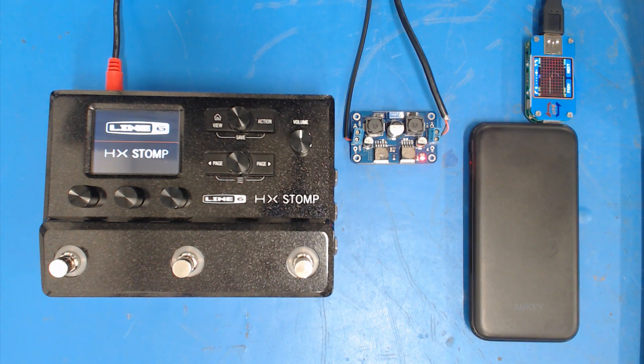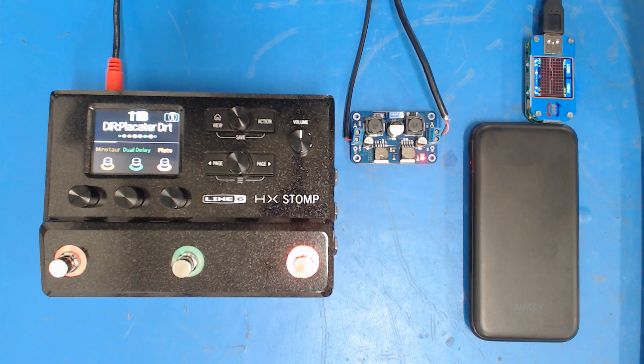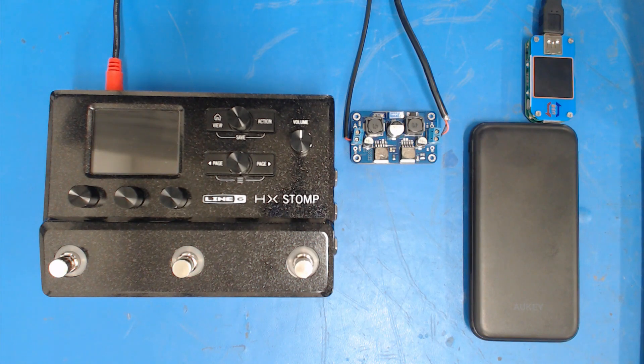The display has come up and it's starting the boot process. And we're on — and we're off again. Theoretically that should have worked because the boost converter met all the required specs, but obviously there was a problem. Let's boot it up again and this time take a look at the readings on the DMM to figure out what's going on.